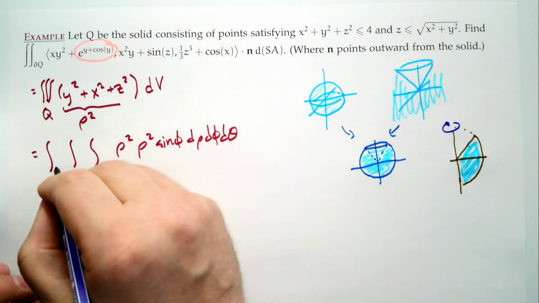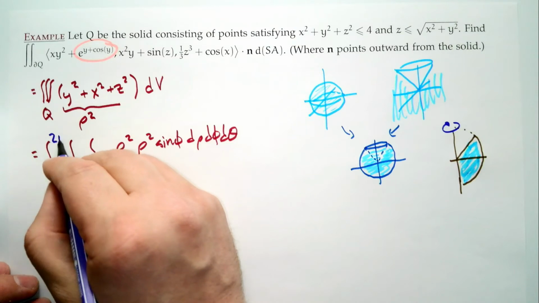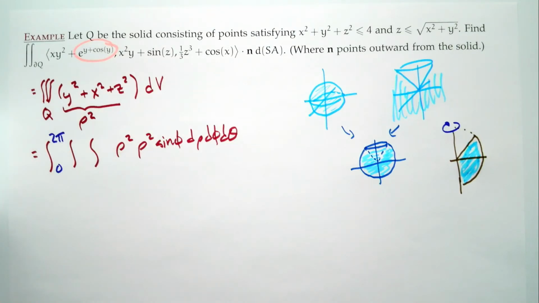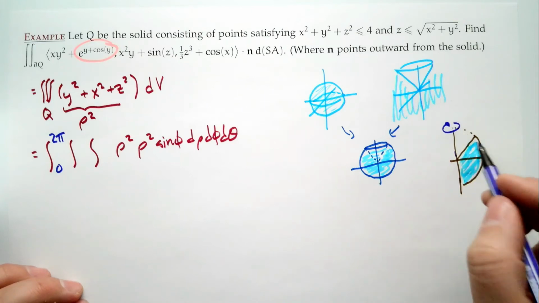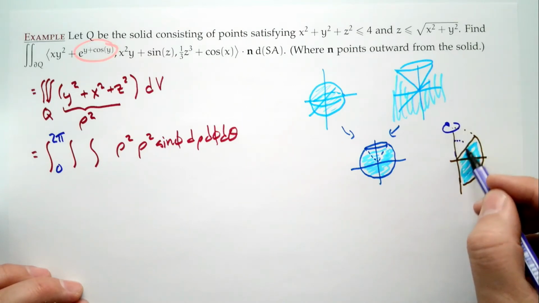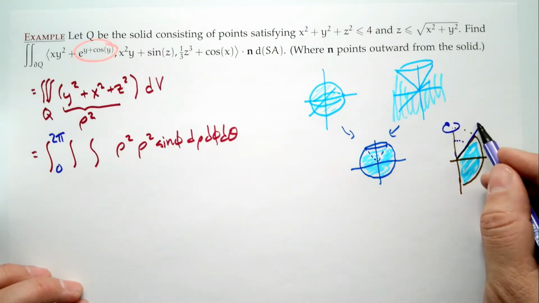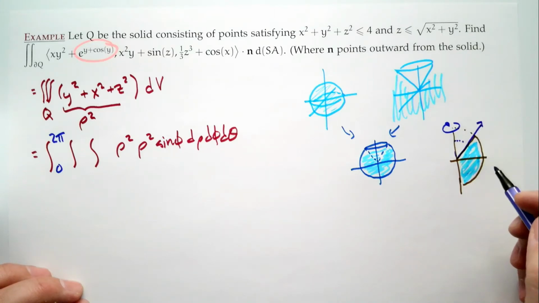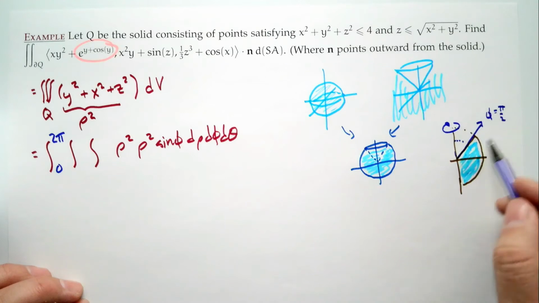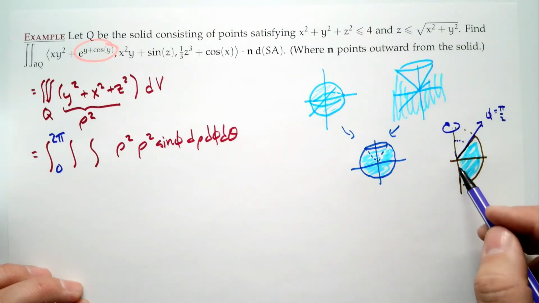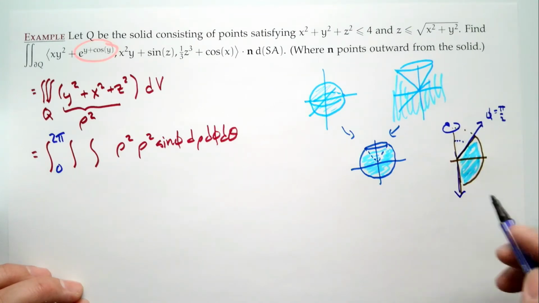0 to 2 pi. We're going to rotate all the way. Now, let's do phi. Phi is the angle coming off the positive z-axis. So phi equals 0, point straight up. I'm not hitting anything until I hit this line. Well, which angle is that? Pi fourths. And then I see the region, I see the region, I see the region, and I stop once I go straight down.